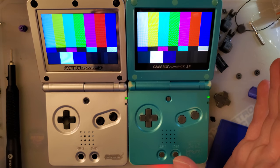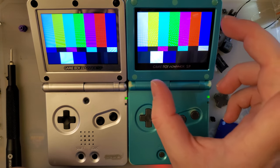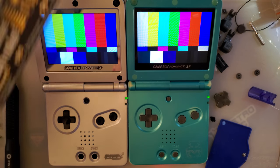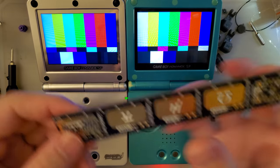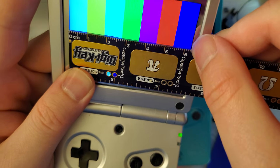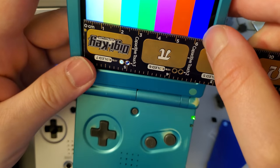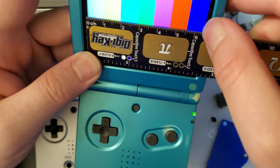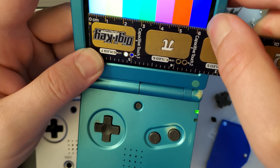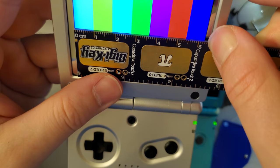One more thing I suppose is worth mentioning. This screen is smaller than this one. So if you were to compare the sizes of the LCD itself, let us use a ruler. I'm going to line that up on the left and put my finger on the right. Try not to move it. And then we're going to look at the Funnyplaying. Actually, I should have done the other way around. Let's do it the other way around. I'm going to mark that off. And put that down there.